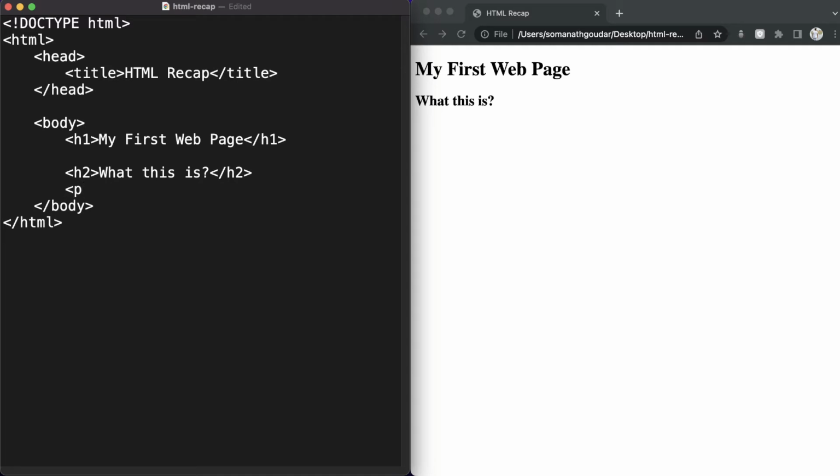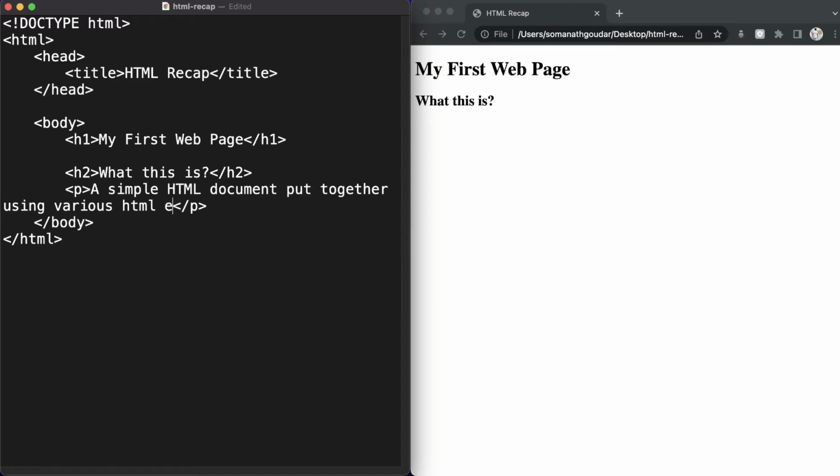Here I will define a paragraph and close it. I will say a simple HTML document put together using various HTML tags and elements. Basically that's the answer for it.